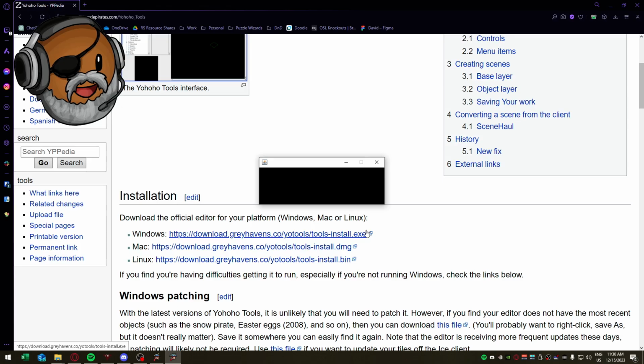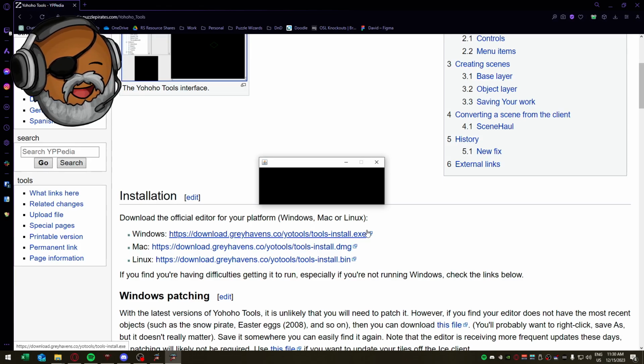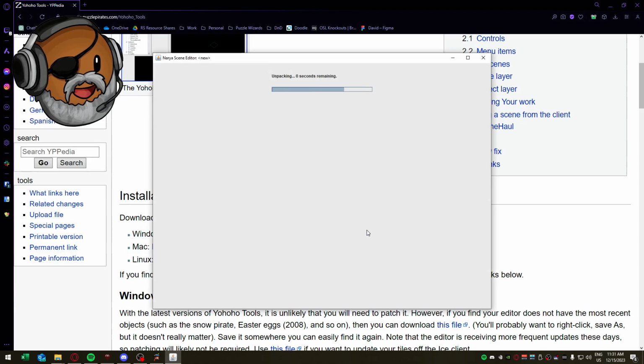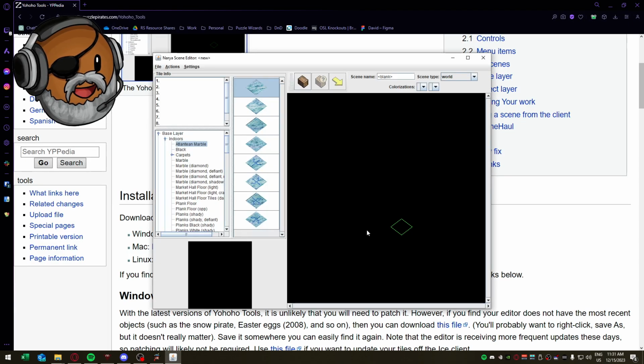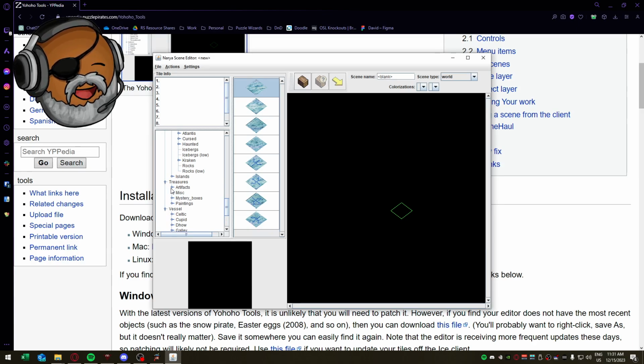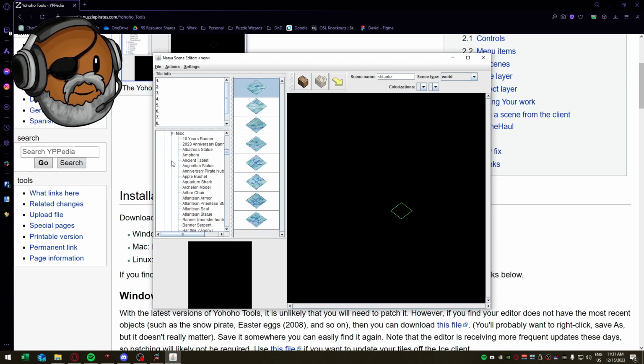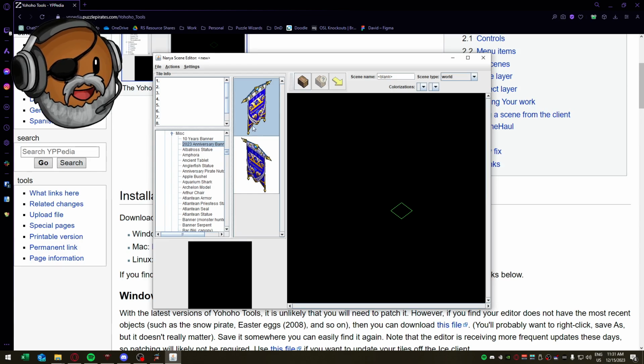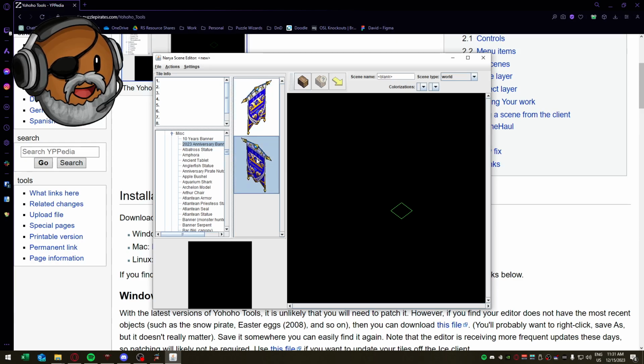Believe it or not. Now you're gonna see a little black screen pop up for just a second, and it's unpacking, and it's done. And not only that, but the moment that you download it, you're pulling the actual items from the most recent update. So you can see here, I'm recording this December 15th, 2023. This piece of furniture has been out for literally like 5 days. So we know it's updated. Cool. So that's the first step.